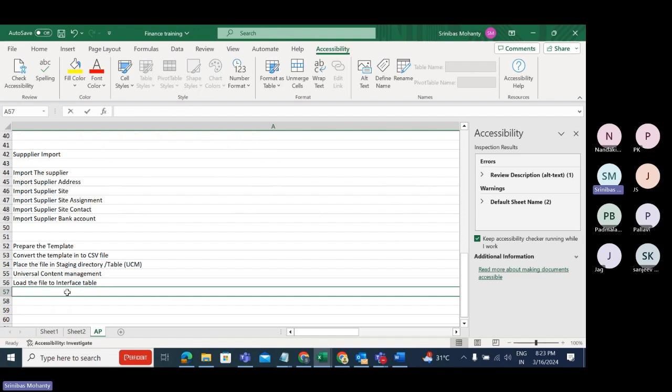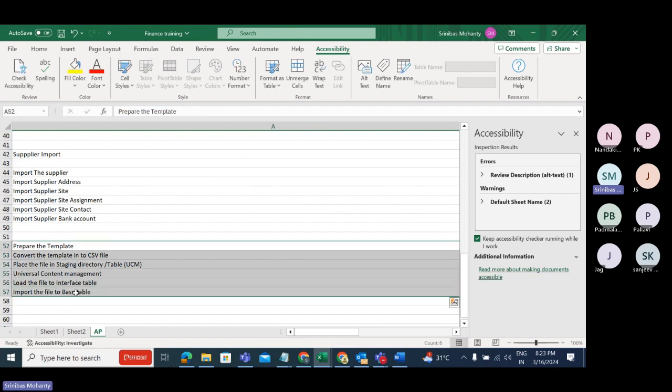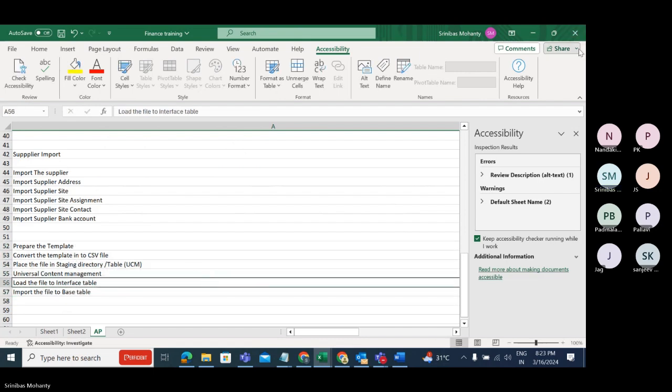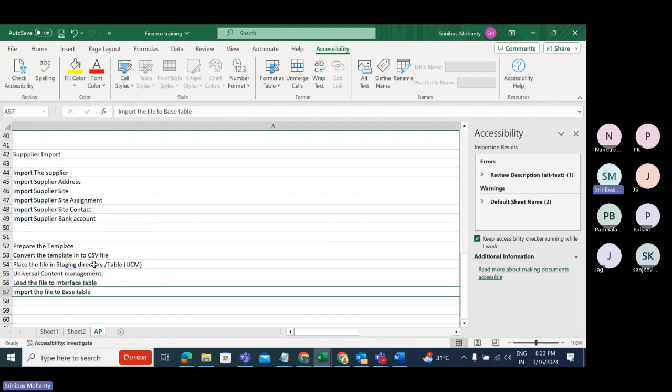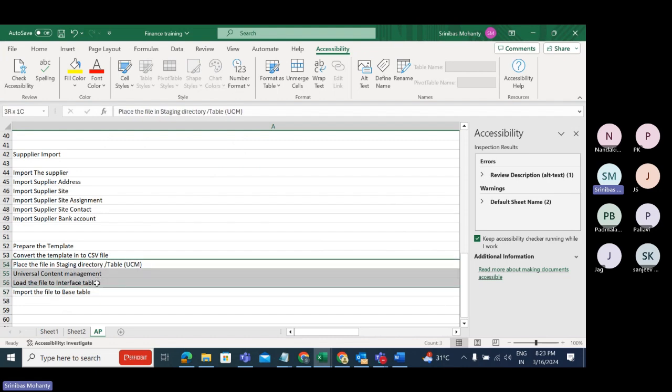Then import the file to the base table. These are the steps. These two steps you can combine into one and upload. I'll show you.